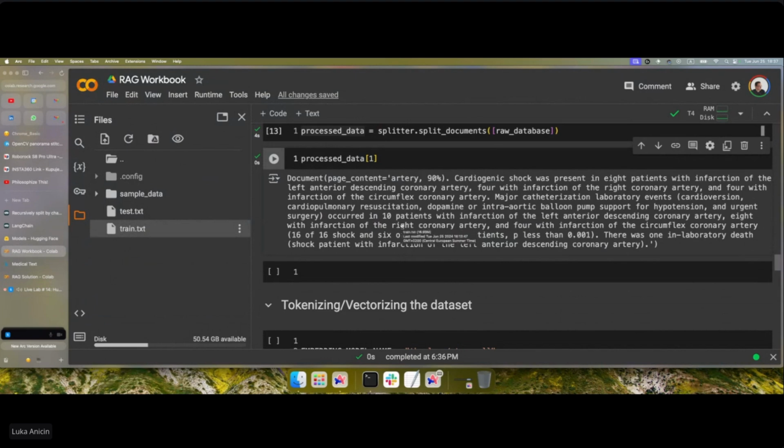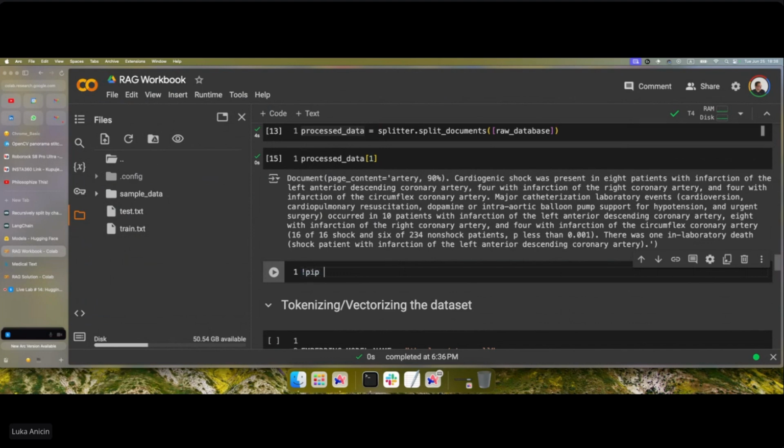So we have our dataset actually prepared. We are almost done with this part. But before we continue, we need to install two more things so we can start working with our tokenizer and vectorization of the whole dataset. To achieve this, I'm going to install two things.